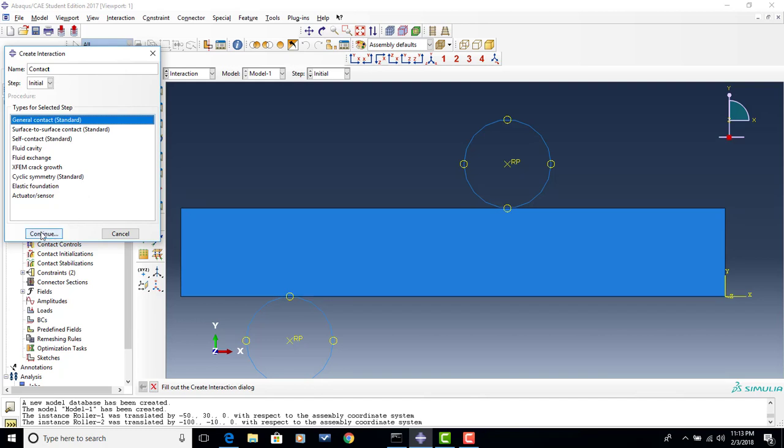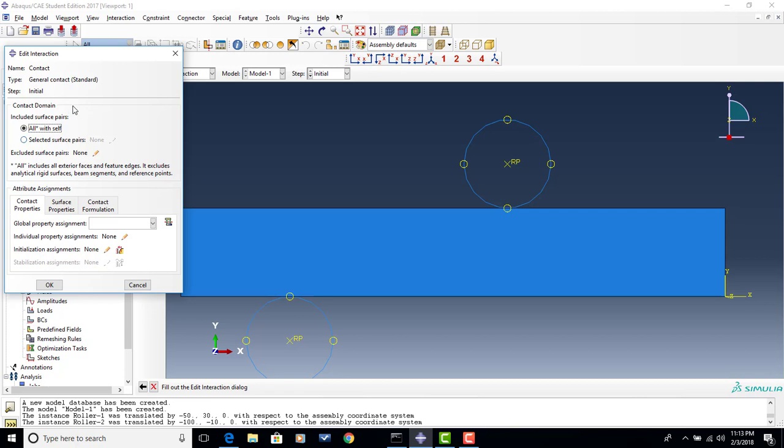What that does, and you'll see this a little bit on the next screen, is that it's going to automatically define contact with all parts with themselves. So what that means is that in the very beginning of the problem, all the different parts that we have in our assembly are going to introduce themselves to each other, and they're going to say that all of us are allowed to contact you and ourselves.